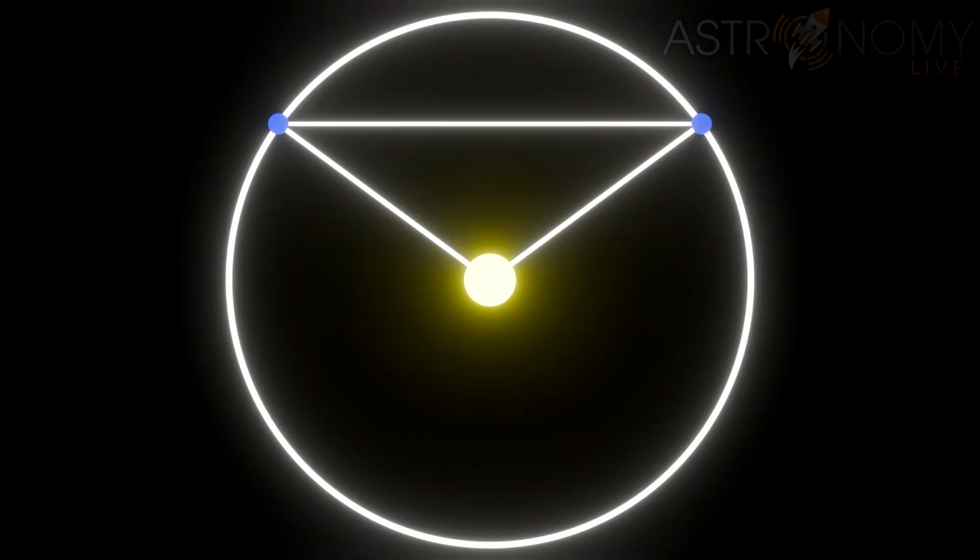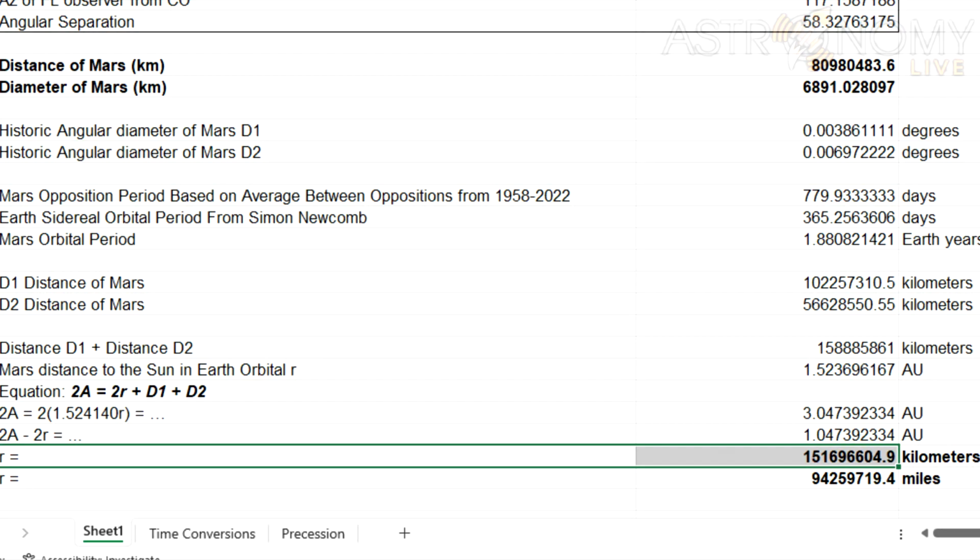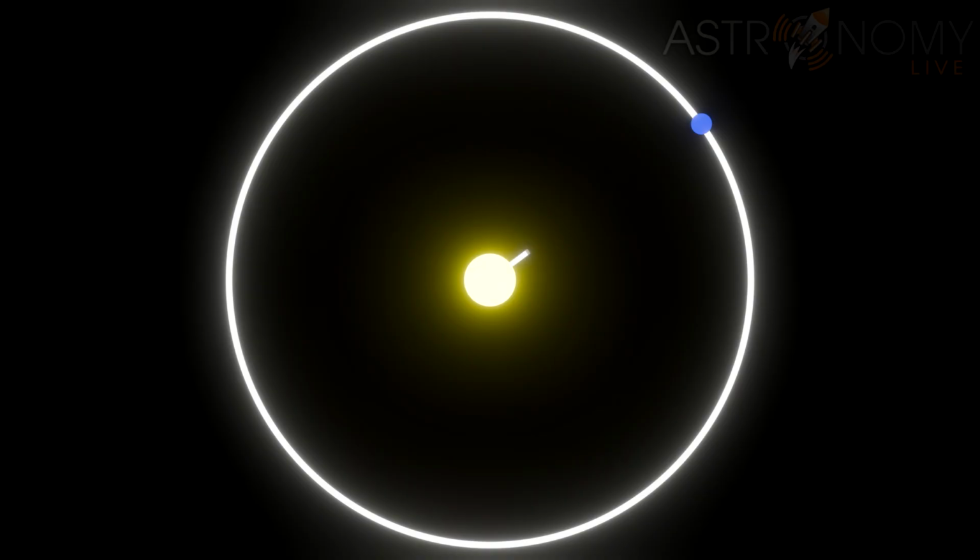In order to use parallax to measure the distance of the star, we first need to know the length of our baseline, which means we need to know the distance of the Sun. In 2022, Red's Rhetoric and I measured the distance of Mars and the Sun using topocentric parallax, and you can see that in a video linked in the description. For the purposes of this video, I will use my own personal determination of the distance of the Sun of about 150 million kilometers in order to determine our baseline.